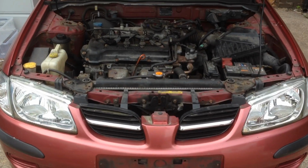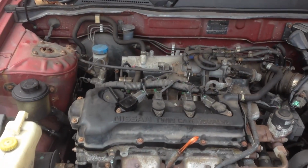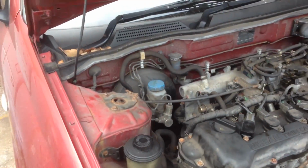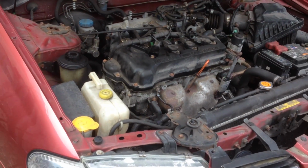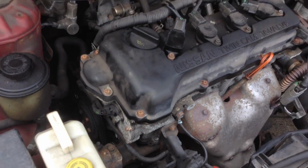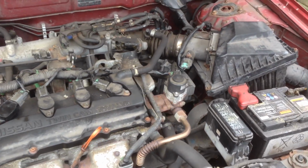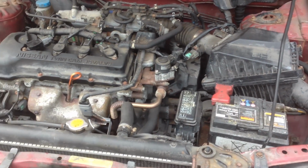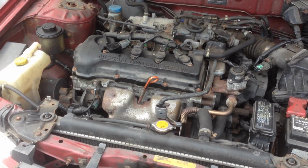Hi guys, so I've got the Nissan Almera here and I think it needs a timing chain change, so I'm going to try and document the change as best as I can. It's something new for me. I've never even changed an aux belt before, so see how we get along. I'll try and document it as best I can and probably make a few mess ups along the way.